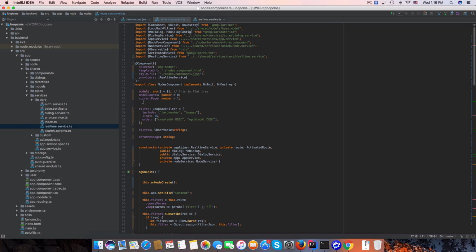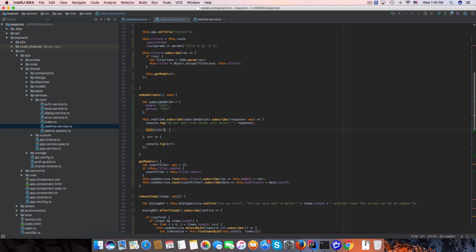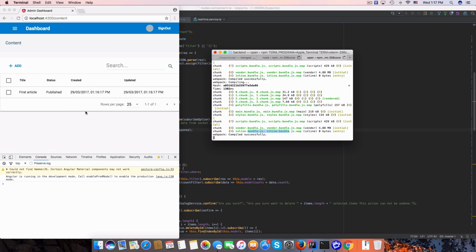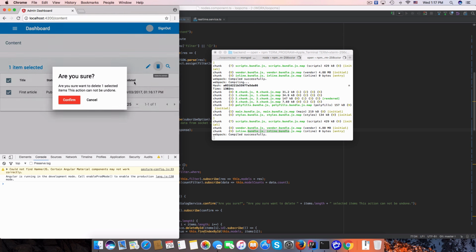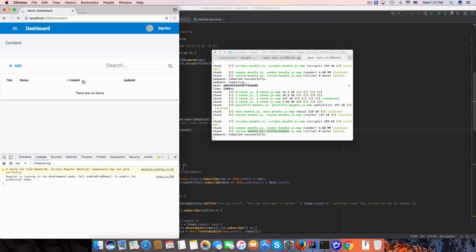We are appending new data into the model. This model does push a response. Okay, and save that to make sure it refreshes. So now I remove that as well, refresh my browser and clear the browser.